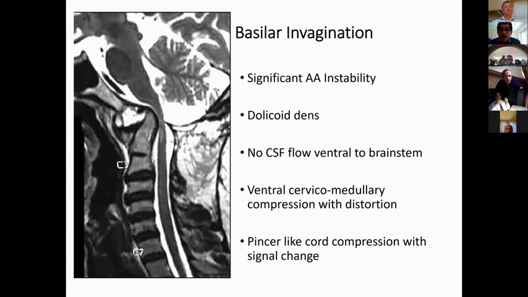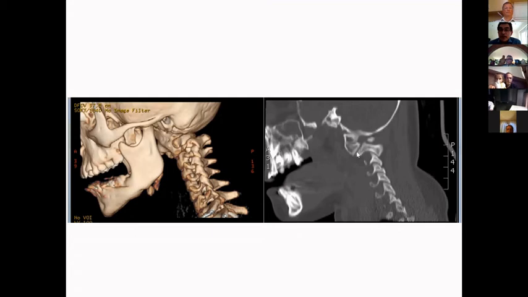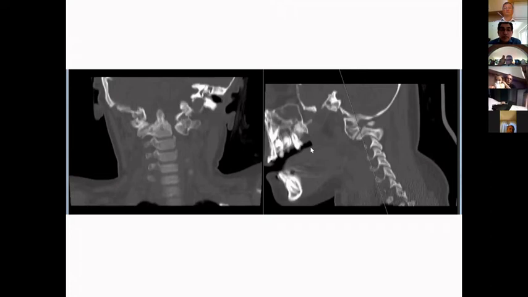This is a particular case that we had, a child that presented with snoring and all the other features. You can see the Chiari in the back, the very significant herniation, type A basilar invagination. This is the CT scan showing the nearly vertical facet joints that start occurring in these patients as C2 slides through the middle. You see the widening of the C1 lateral masses. So C2 slips up between the widening of the C1 lateral masses, and there is a vertical arrangement of the C1, C2 joint that allows the slipping inside.